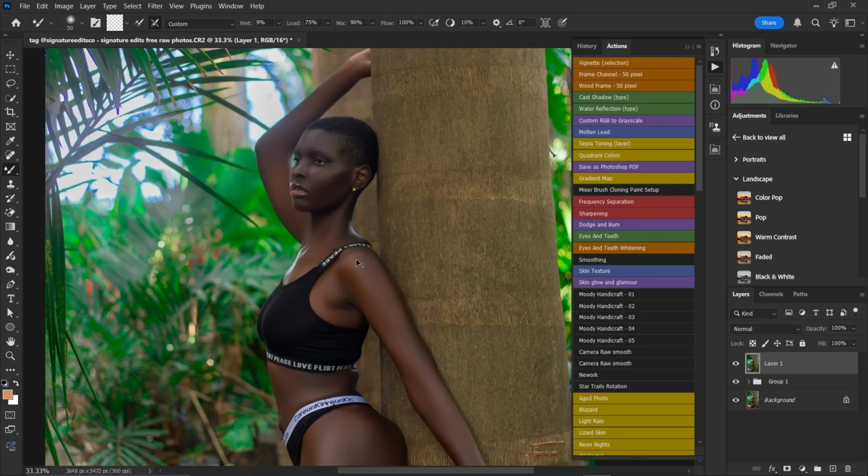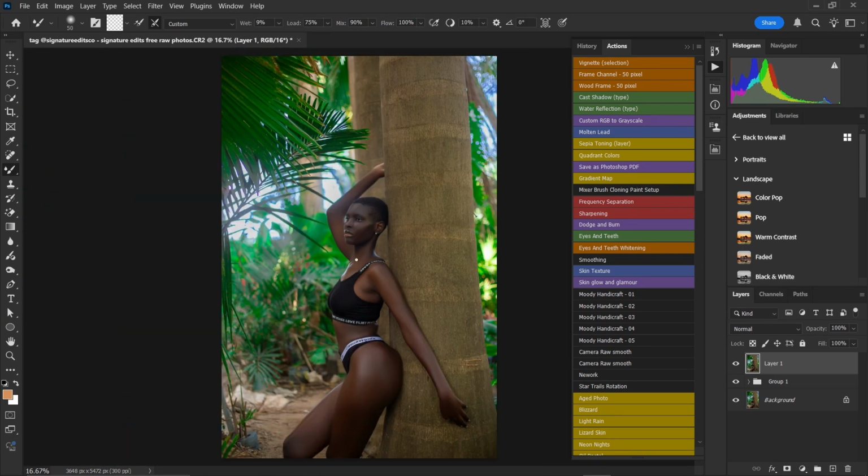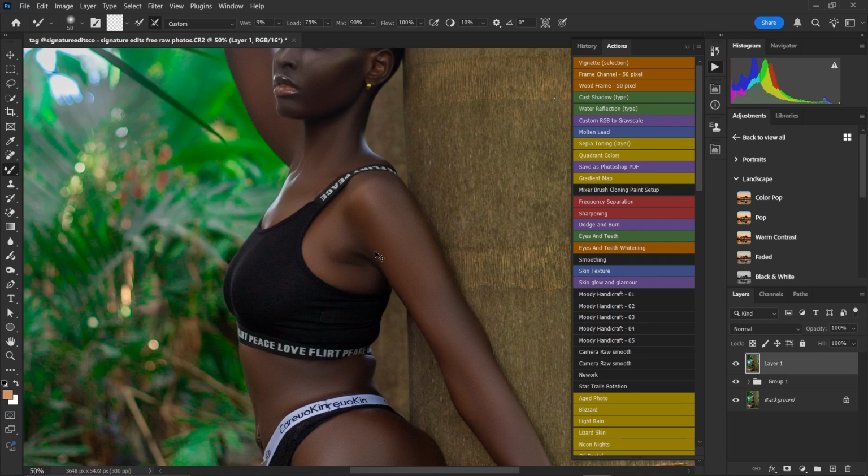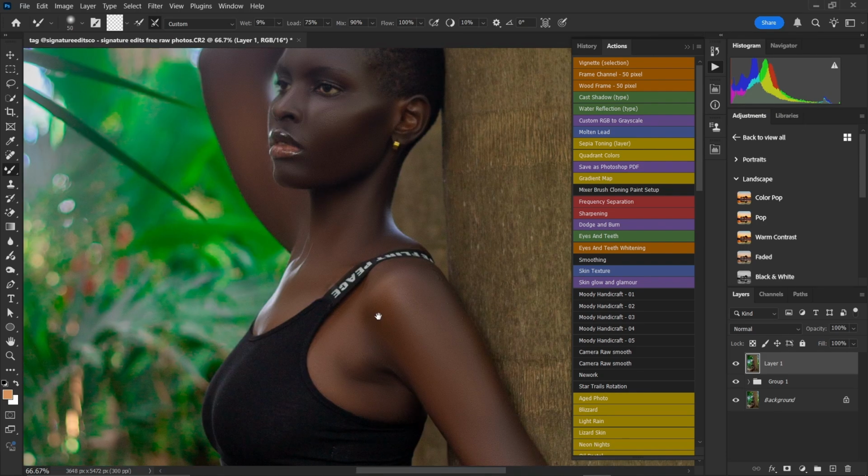So we are going to color grade this layer, or we are going to play around with the skin tones of our model. Actually you have to first make an empty layer by pressing this button down here.